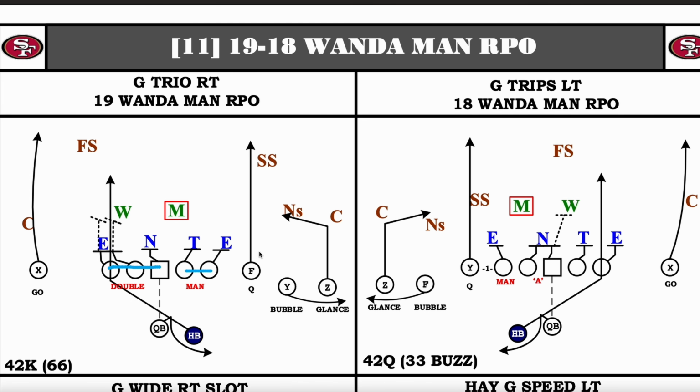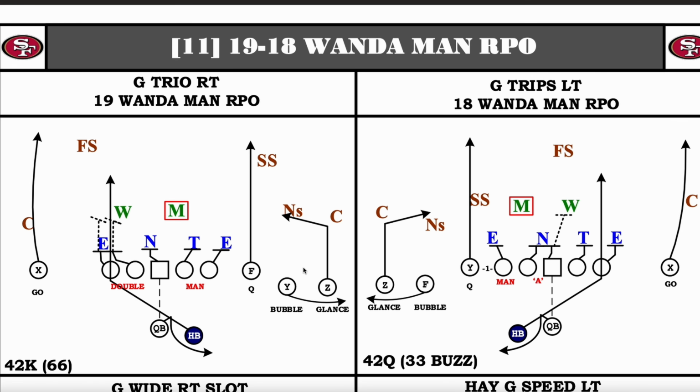Now, I'm not a fan of RPOs like this personally. I feel like they take a little bit too long to read. Linemen can get downfield. What I would imagine is the bubble is probably designed to widen out this nickel Sam. Clear out is designed to take care of the strong safety. Here's our space. If the Mike blitzes, then we've got our space open for the glance by the Z. Just not a huge fan of concepts like these.